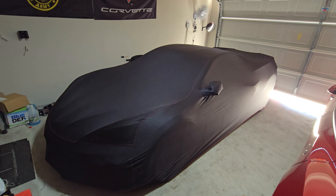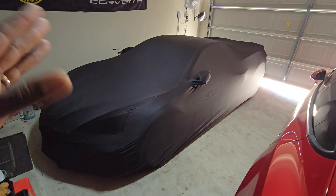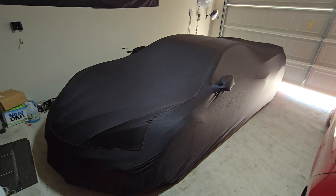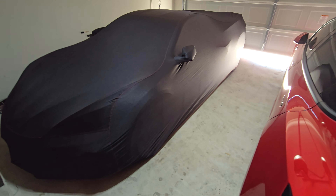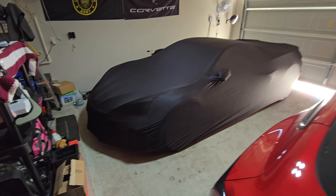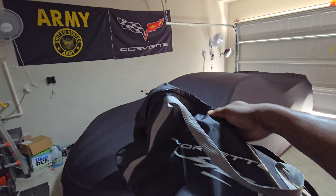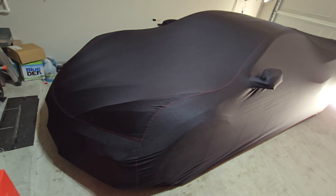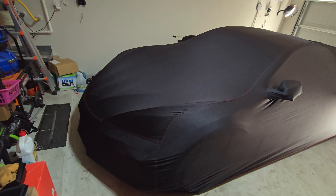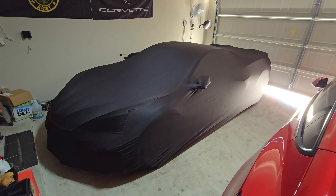That method is what I recommend to keep your car protected in the garage. When I cut the grass it flows into the garage and the car got dirty, which is why I got this cover. Here's the OEM car cover looking really stealth. I'll keep it like this the majority of the time and store it in the included Corvette carrying bag when not in use.